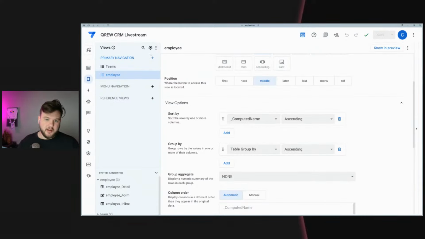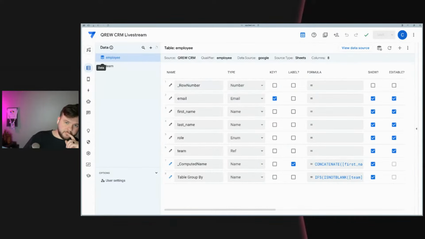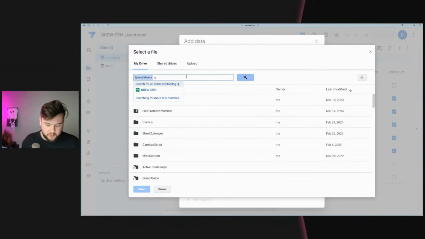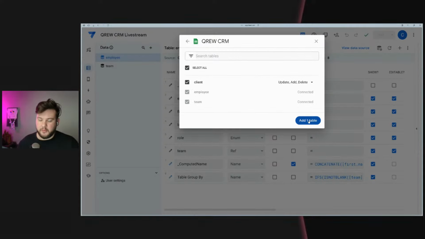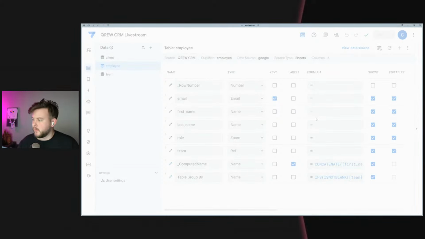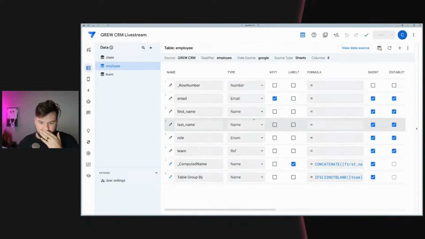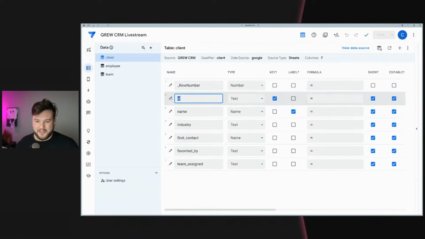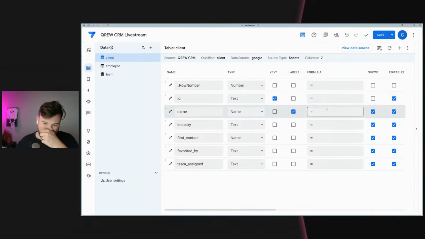And so we're going to go back in here, give this a little refresh. And then go to Sheets. Go to find the sheet again, CRM, crew CRM. And we want to add that table. All right. And then we want to clean up the data types for this table. So email or client. Okay. ID is going to be a text, which is good. We should hide that. The unique ID means nothing to actual humans.